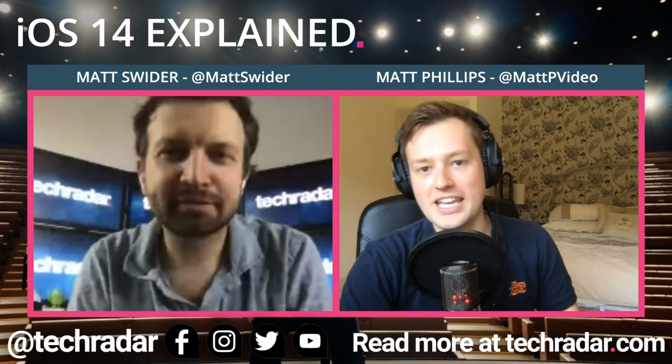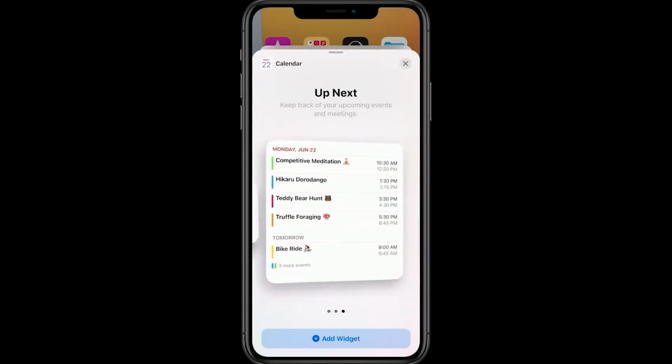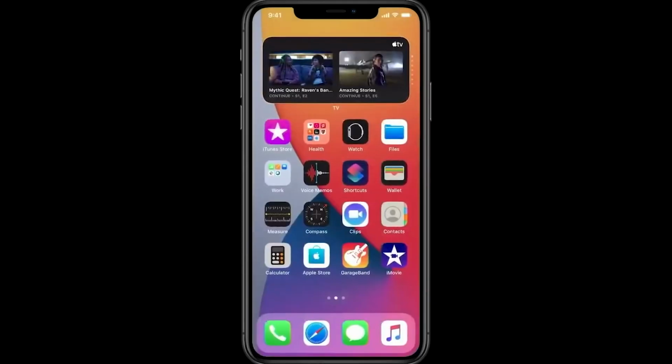And yeah, again, another point they harped on with that was that these are going to be smart as well, right? Or you're going to have the option to make them smart. So it will hopefully predict, Matt Swider's going to be looking for sunset times around about now, so I'm going to give him that information, and later on I'll give him his 5 p.m. meeting information or whatever it is. But again, it's relying on that system to be smart, and there's always a bit of a question of whether or not it will be that smart. That's really the debate, and they call it smart stacks.